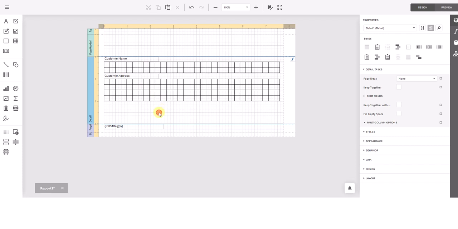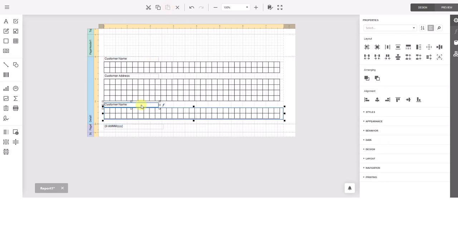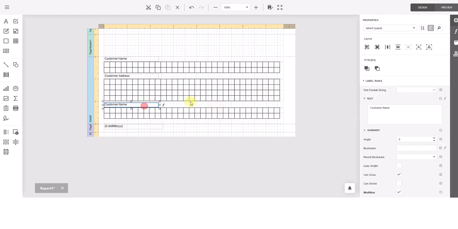So I can click in here, again click my clipboard, and that will paste in one of these. So pull it down here, and we can just change this to mobile number. Now they don't need 2 lines for mobile number, so let's push this up to 1, and that'll be plenty.